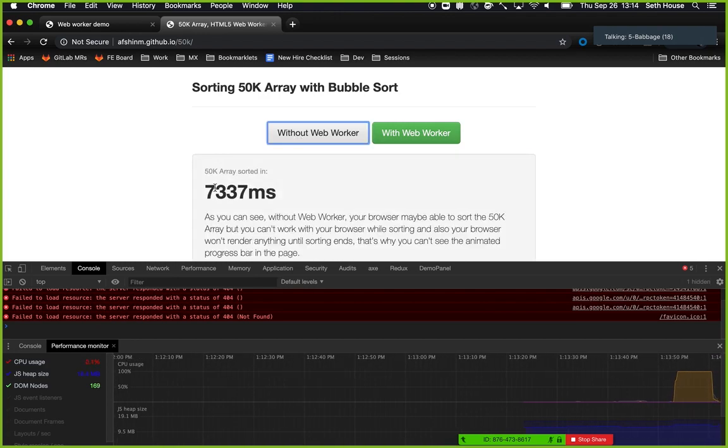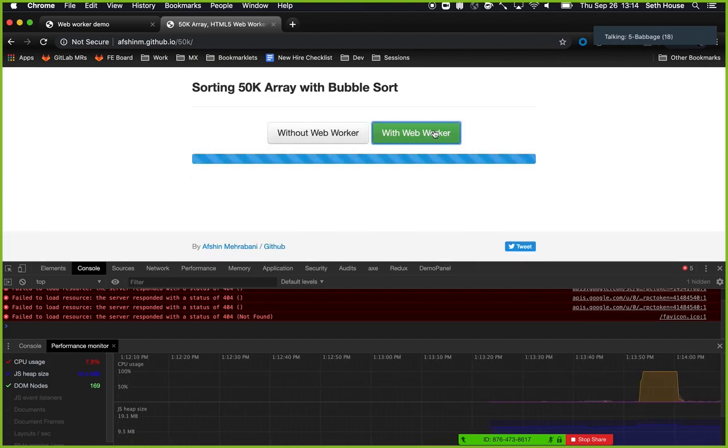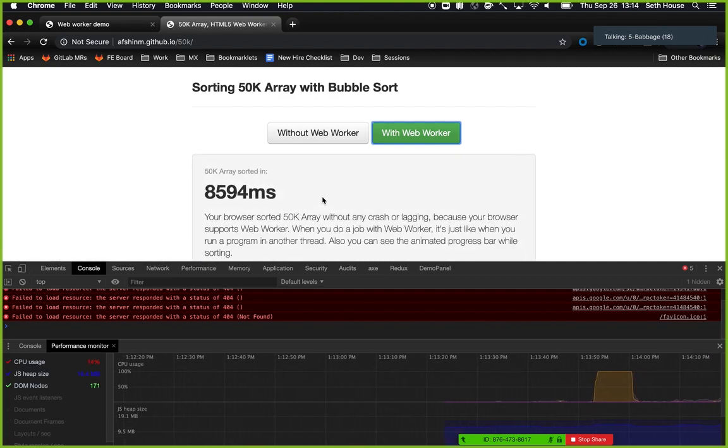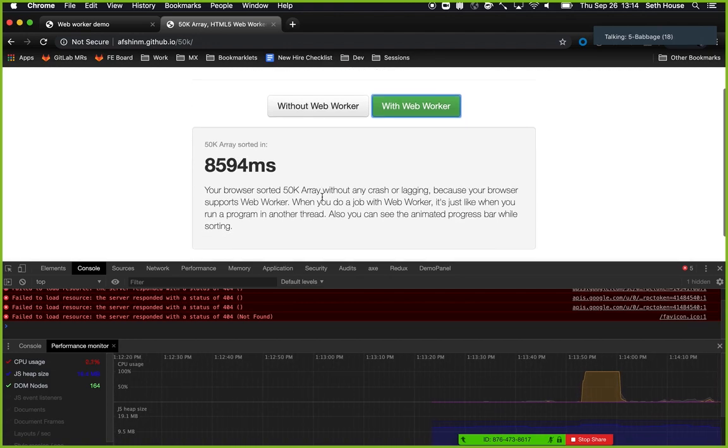So there it goes, right? It took 7 seconds, and we didn't see anything other than suddenly everything froze. But with a web worker, now we get this nice animation, and everything is as interactive as it was before. You can see my hover states are working, if that's not too subtle, while that's working. And so that's a way to just farm off work to some other place that doesn't block the UI thread. And so that's really the sole purpose of using a worker, is to get work off of the thread that can sometimes block the UI.